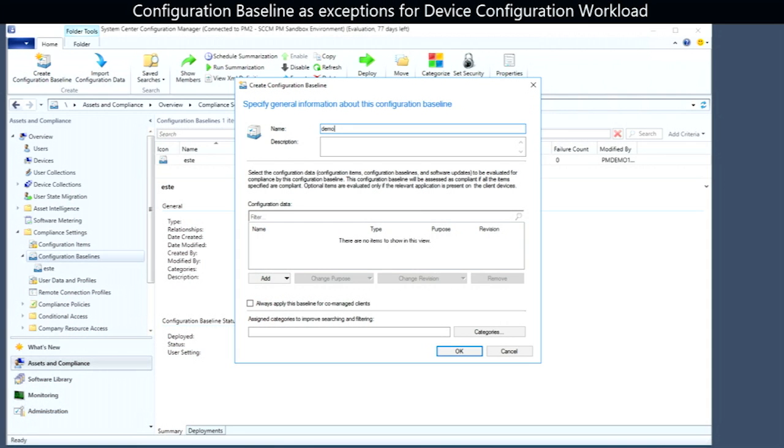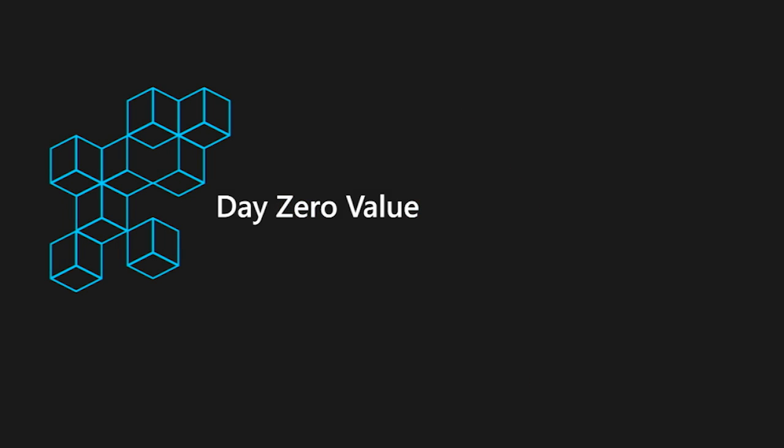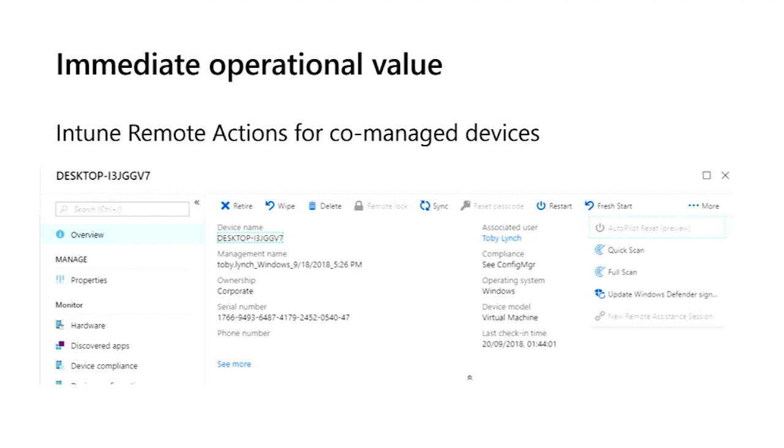And this slide here just shows that outside of compliance, you also are able to apply configuration settings. So configuration settings that you're used to applying in SCCM, you can also incorporate into this new conditional access framework that has recently been released. I think it was 18.10 SCCM that supports this. So given that everyone's on current branch, none of you will have issues using this conditional access. And now we're going to talk about a few other day zero value adds for co-management, and let's get the party started.